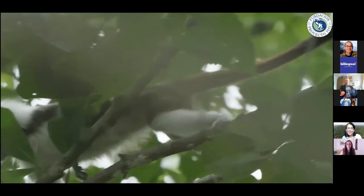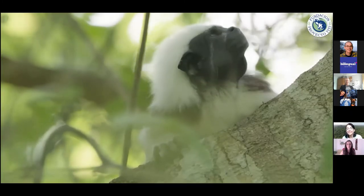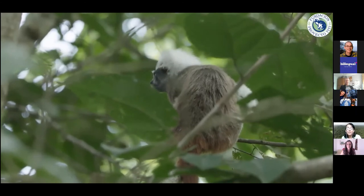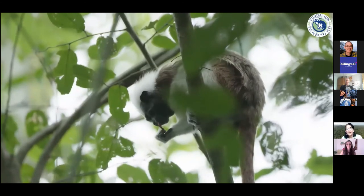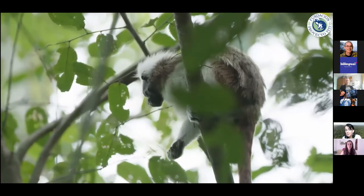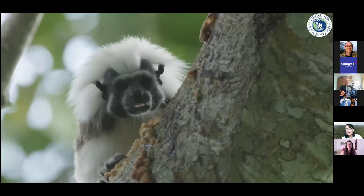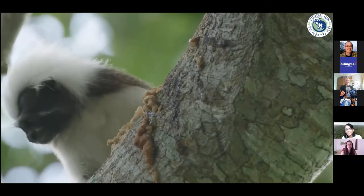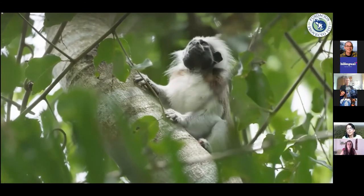They're very little but very much like us humans. They live in family groups — mom, dad, babies, and kids. Babies learn everything from their parents, just like we do. They're very territorial, taking up pieces of the forest for their family. When juveniles grow up, they leave or get kicked out of their homes. They also have a very sophisticated communication method — a cotton-top language — just like humans.